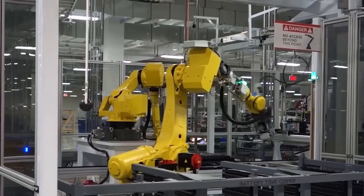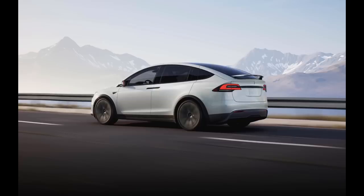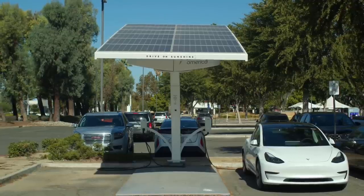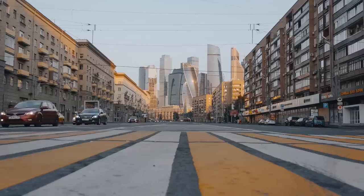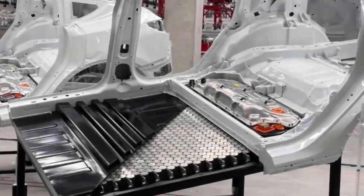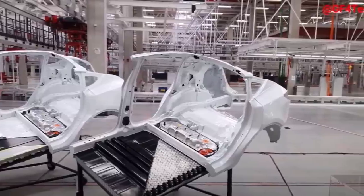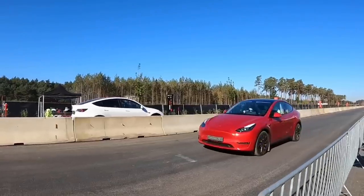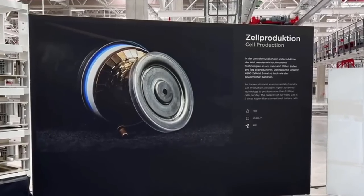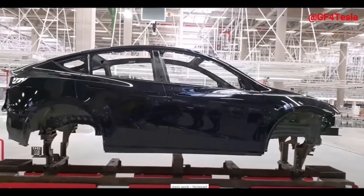For many years, Tesla has been using 18650 and 2170 batteries on Model S, Model X, Model 3, and Model Y. However, as electric vehicles continue to struggle with attempts at price parity with gasoline-powered vehicles, Tesla plans to design a new battery with longer life, more affordability, more power, and longer range. In addition, Tesla has developed a new structural battery pack that can reduce vehicle mass while improving vehicle rigidity and safety. The 4680 batteries answered Tesla's first question, and structural batteries were designed for vehicles that will be manufactured in Berlin and Texas.